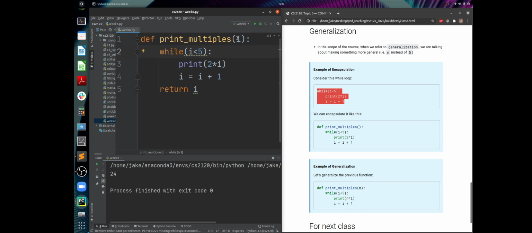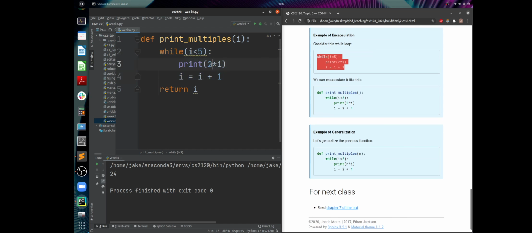this will take our value for i. It'll say while i is less than 5, we'll print double i. We'll print 2 times i. So what we've done here is we've encapsulated this while loop into a function. How can we generalize this now that we've encapsulated it?